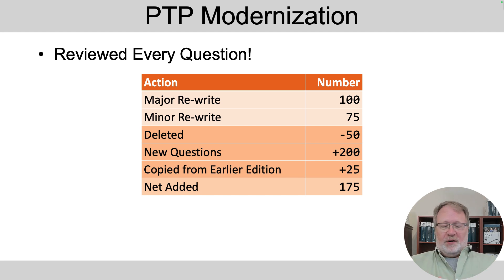Our internal processes are great at adding new questions when we create a new book, because the author writes new content and obviously we need some questions to go with it. We're really good at removing questions when we remove content from the books, and we're really good at reacting to your feedback. If you use the app, there's a feedback button. Those feedback messages come into the publisher — if it's a technical question it comes to the authors, and we can react to that. But what we weren't good at is just reviewing the questions for the sake of reviewing them. You might have a question that's fine, or maybe the wording's a little confusing, but nobody's bothered to click the feedback button. It's good enough, so nobody tends to complain.